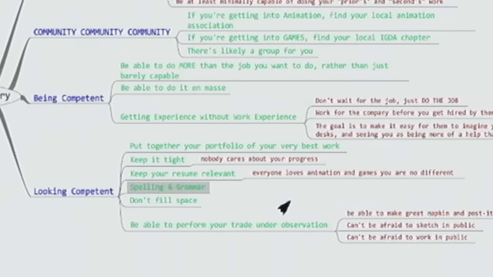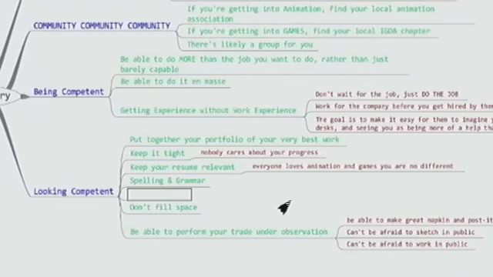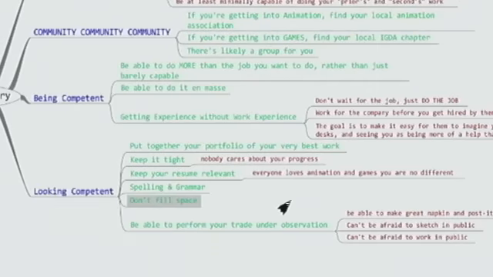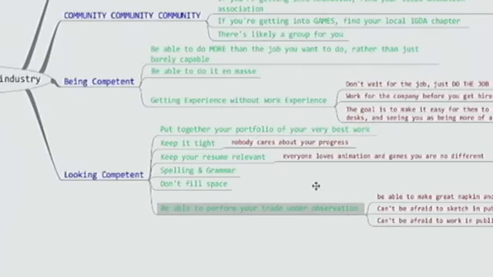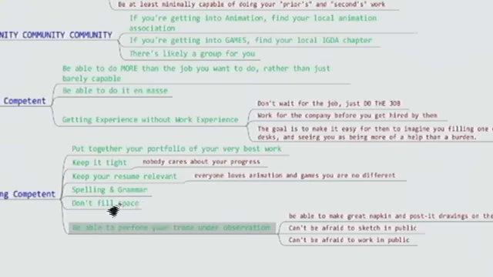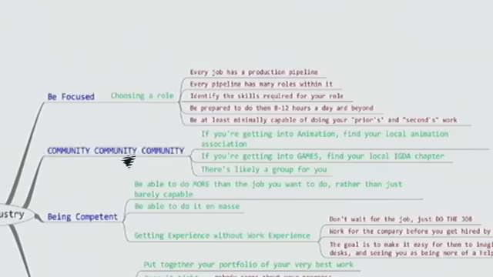Don't just hash together something on some lined paper and then send it in like that. That does not impress anyone. And don't fill space. Don't feel that just because it has to be on 2 pages that you have to fill it all up. I find that it's much better to keep something really, really tight and competent. Just keep it tight, keep it relevant. And of course, after you get that, again, maybe a good time to show your resume is when you go to the community, right?